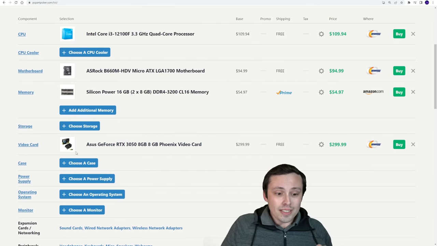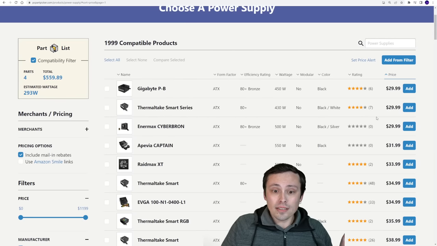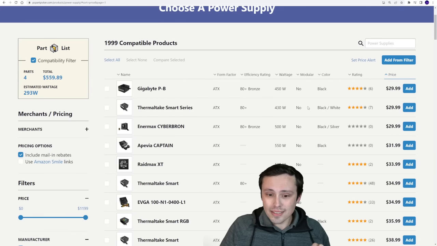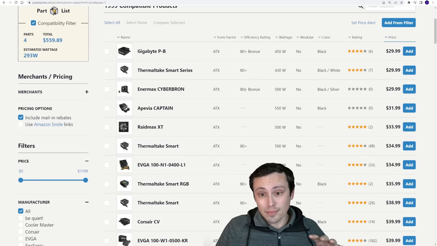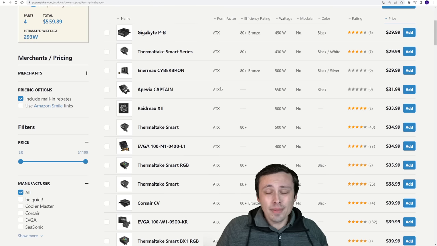Okay, so now we just need a power supply that can support this, and then think about the storage and the case. I like to just price low to high because sometimes you can actually spot a reasonable deal on one of these things. Now, on a power supply, you have to be more careful than you might think if you don't know a lot about this. If you get too cheap of a power supply, they can be extremely unreliable, they can break, they could actually fry other components in your PC.